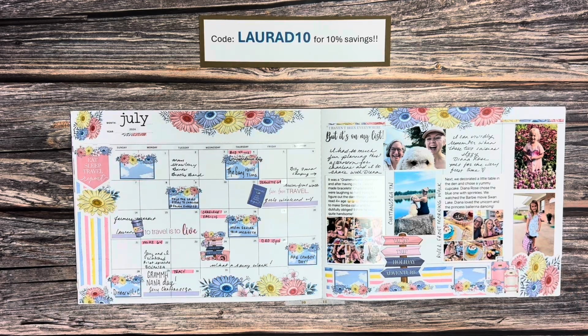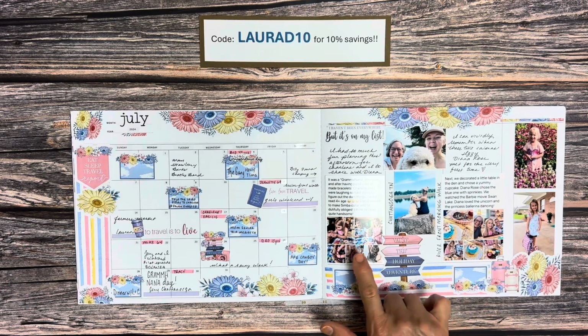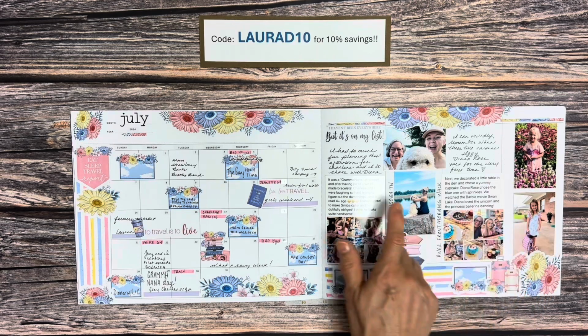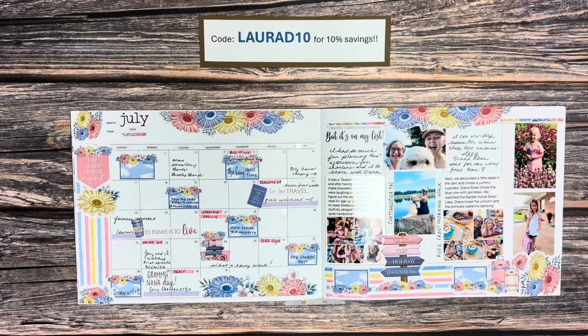What I like to do, and I'm still trying to figure out my way with this, is I pick the top 4 to 6 photos from the month, the ones that really tell a story for me. After I've picked out the photos, and sometimes I'll use a screenshot of a Facebook post because that has photos with it, I'll choose a sticker set that complements the colors, and then I'll move into finding washi, highlighters, and pens.